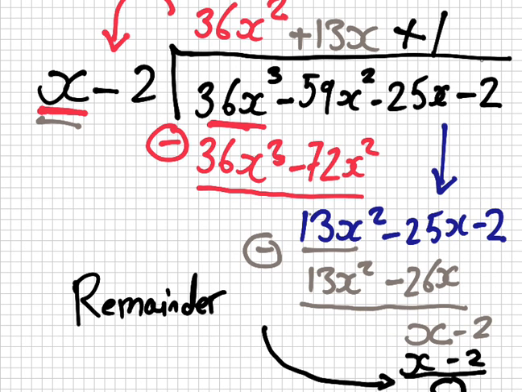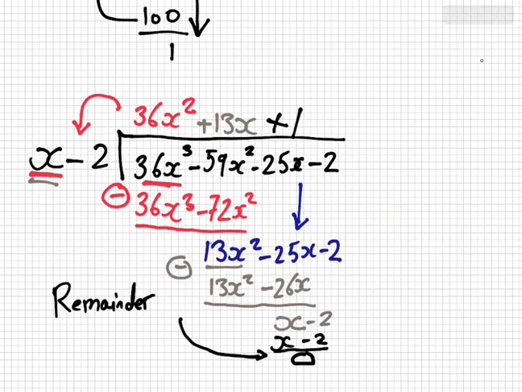And what if we would get 1 instead of 0? That's fine. The question didn't say anything about what the remainder needs to be, so it's fine. Where do we put the remainder next, if there was a remainder? If this was in the exam, which it has been, it would just say divide this by x minus 2, and this whole thing is the answer. It just stays like that.